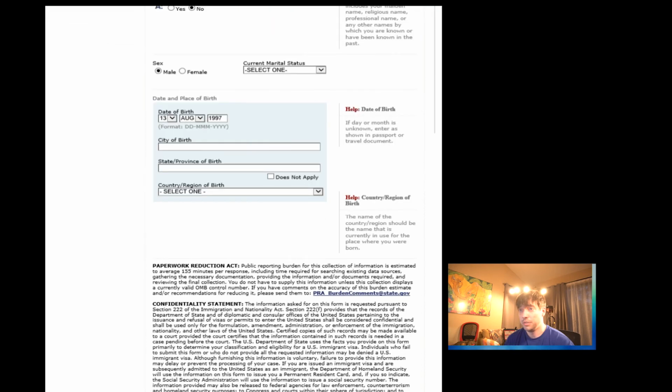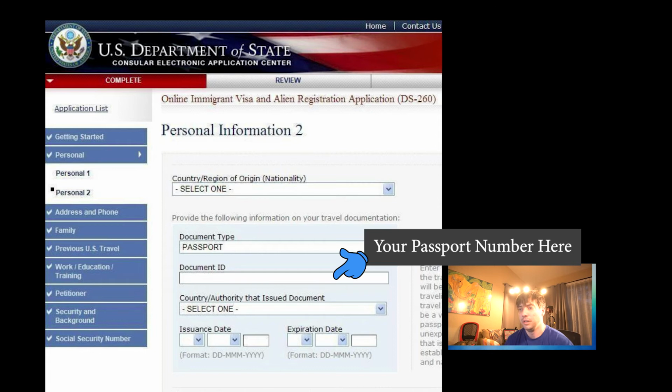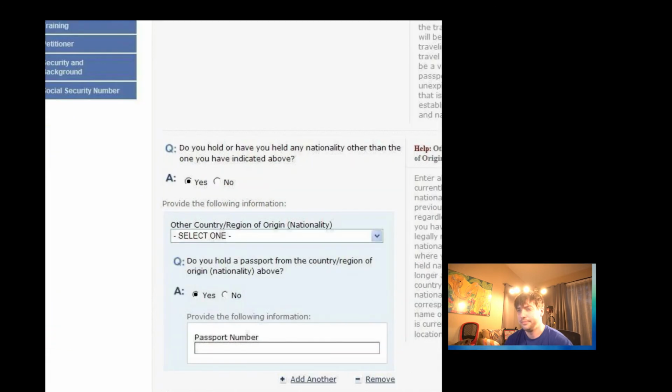Date of birth, city of birth, state of birth, country of birth. Okay, next. Passport information, so you can put Philippines passport, your passport number, and then your issue date and expiration date. You probably don't have another nationality, so you're going to say no.